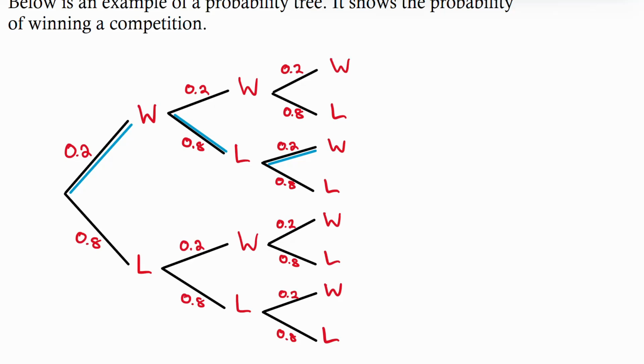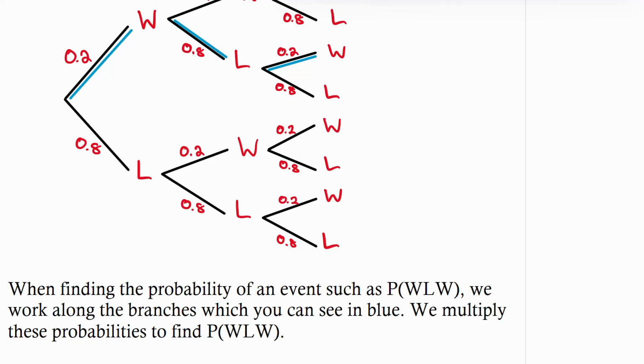So there's obviously three matches, I would say. Here would be match 1, here would be match 2, here's match 3, or competition 1, competition 2, competition 3. So 0.2 chance of winning and 0.8 chance of losing, and it's the same throughout the whole way. It's important to be able to know how to read these and use this tree to calculate your probabilities. So we're going to cover that here.